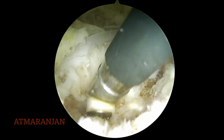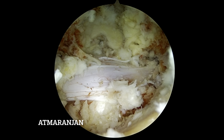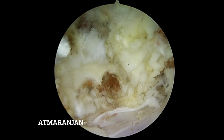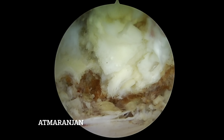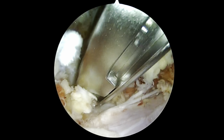Now we started using the radiofrequency probe to clean out the area of the annulotomy so that we can put our instrumentation. So now a wide area has been created lateral to the cord bilaterally, so that whenever we retract the roots to put the cage, pressure does not transfer to the neural structures.